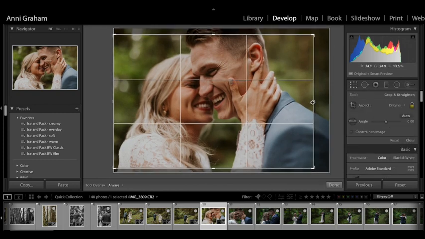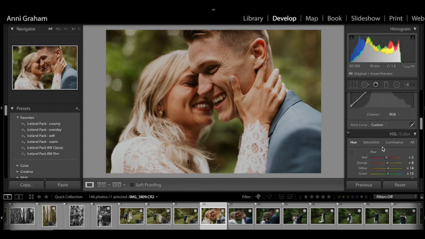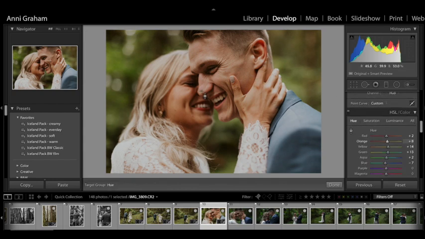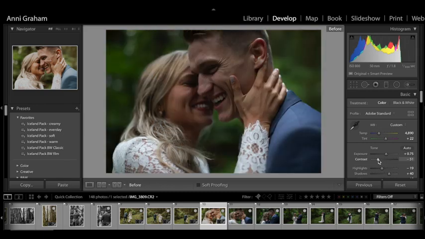And then you can tell there's a little bit of red in their skin that I want to be a little bit browner. So I'm going to go down to my hue slider, and if you just click on their faces, you can go super yellow, super red. I'm just going to bring it up a tiny bit so it's a little bit more brown, which I feel like looks really good. And then maybe bring up the highlights just a teensy bit here. I feel like that actually looks really good.